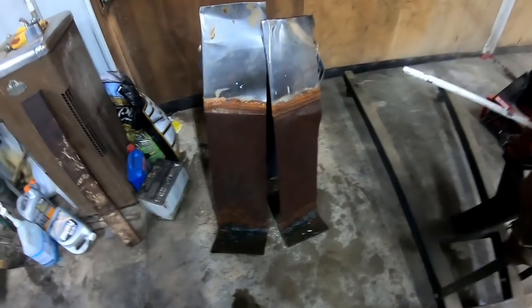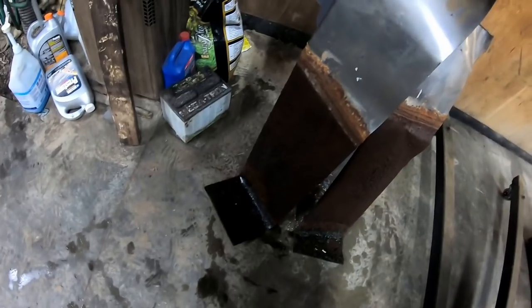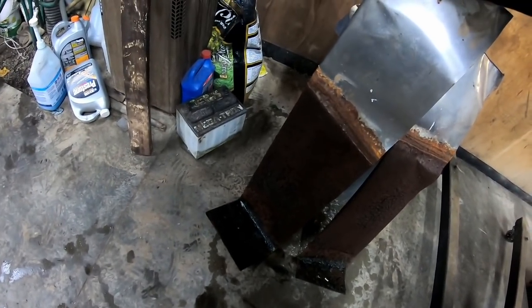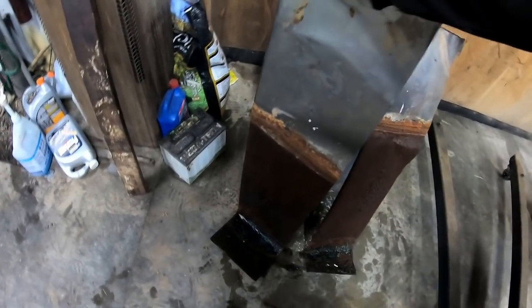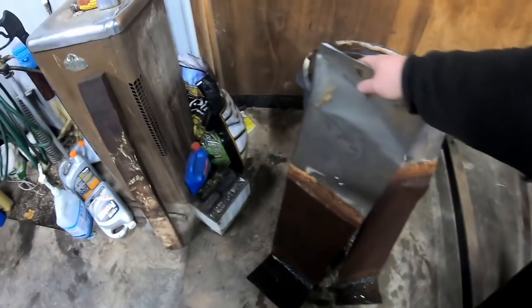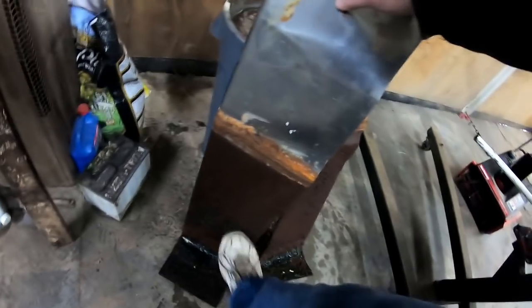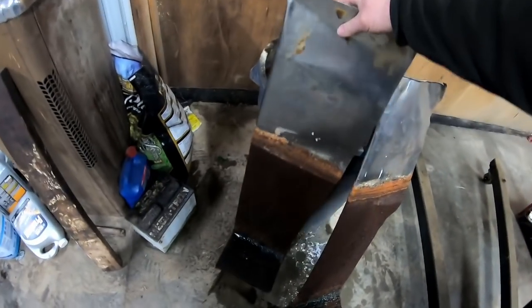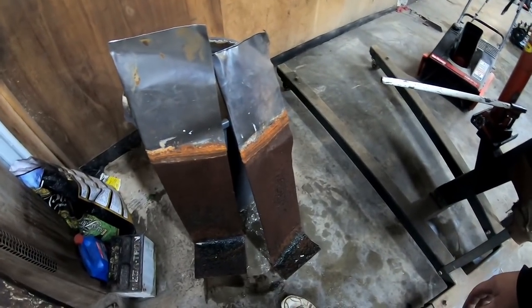I just pulled these sacrificial pieces of metal out of the tank. As you can see, they rusted on the side facing the wheel but not on the side that was away from it. I can fold them around the other way and reuse them. You can also take another piece of sacrificial metal and reverse the charge to clean these up and put them back in — they'll slow down in efficiency once this crud builds up. So you can either take them out and wash it off, or do it the other way.